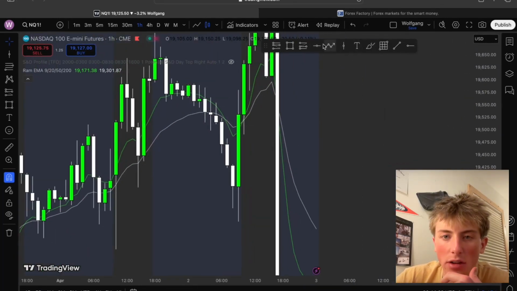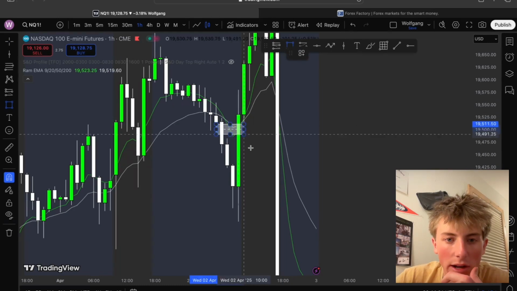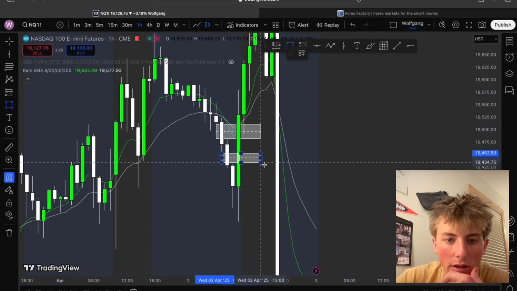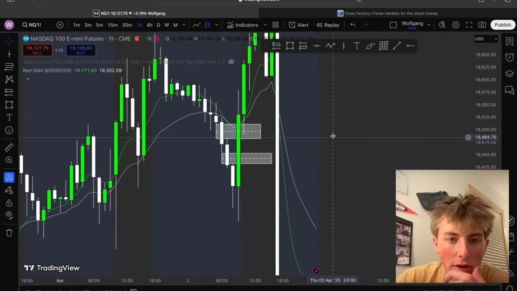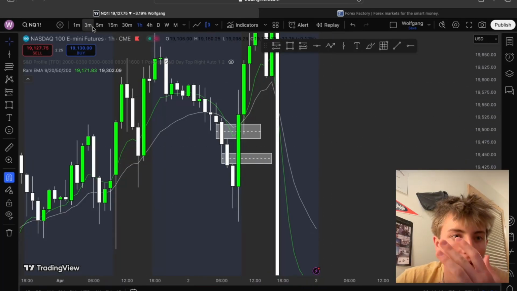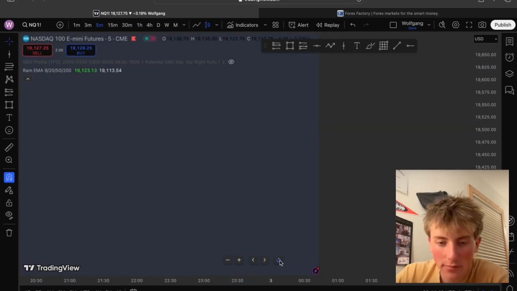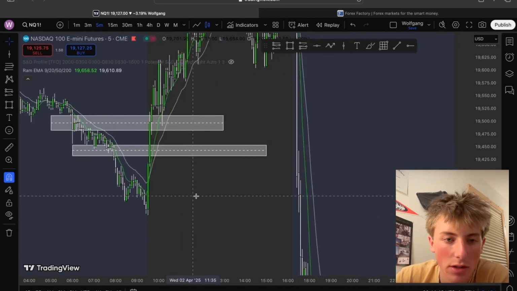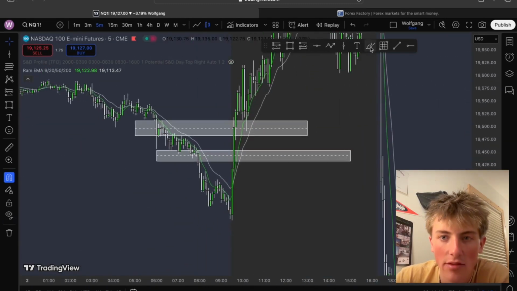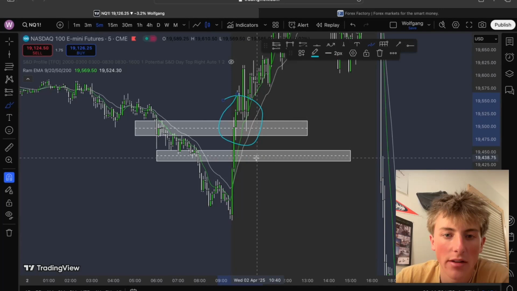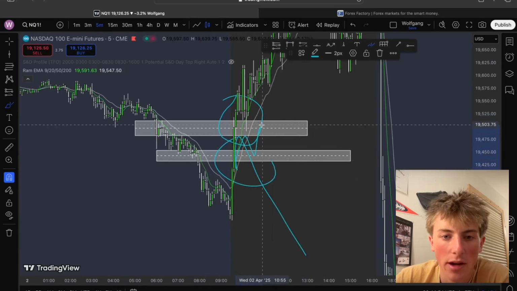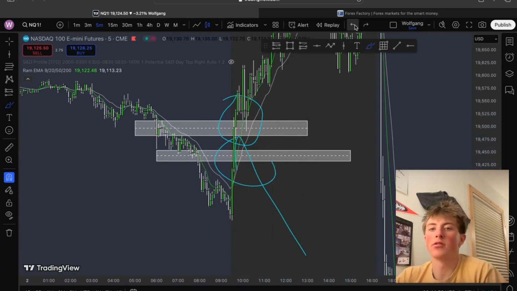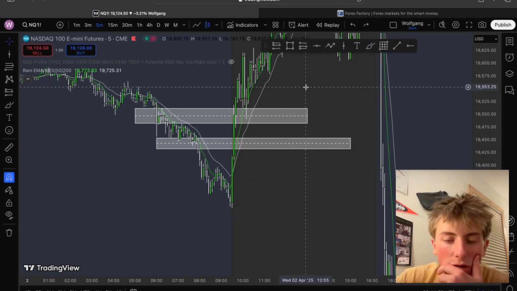Okay, because I remember having all these fair value gaps. Right here we get this one. We have this one. We also have this one right here. We also have 30 minutes in here. And all that. So we're going to the 5-minute to just kind of see what price wants to do, right? And my idea was if price comes into any of these areas of interest on the 5-minute, we could have maybe a leg in, then down, or maybe come in here, down, right? That was my original trade idea.